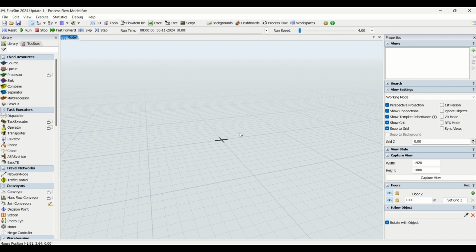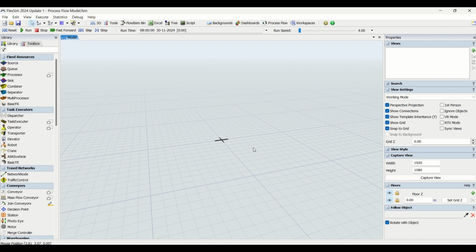Let me know in the comment section if you have done the assignments or have any queries about them. In today's video, we are going to create the same model, but not by using 3D elements, by using a process flow. It is going to be a far more fascinating tutorial, so join us till the end to understand everything about process flow in detail.